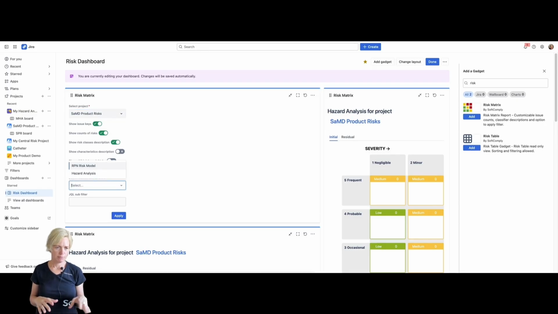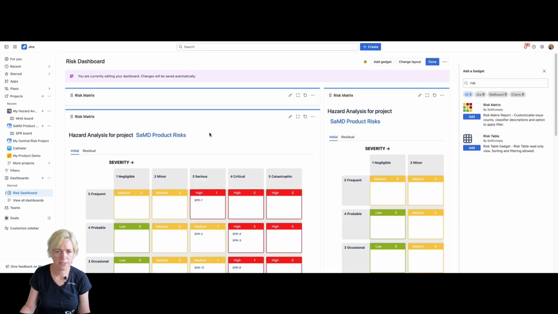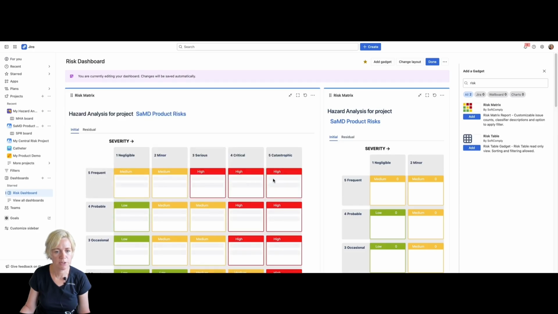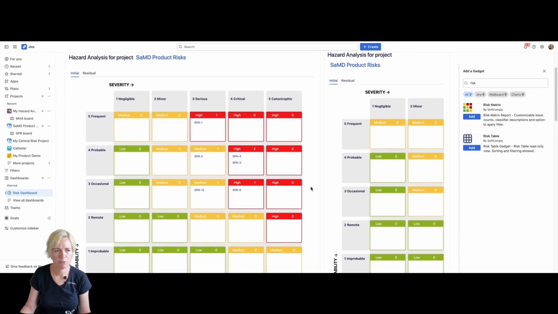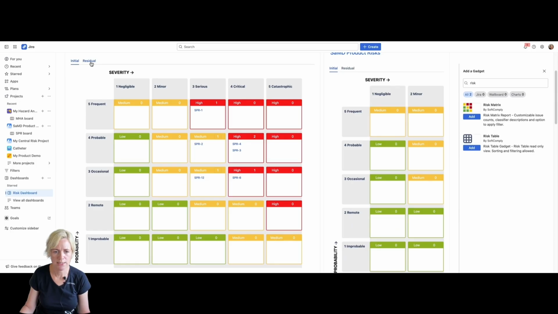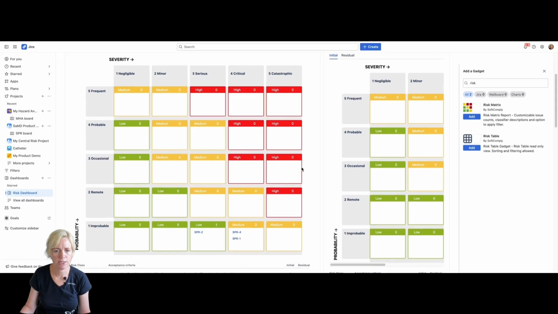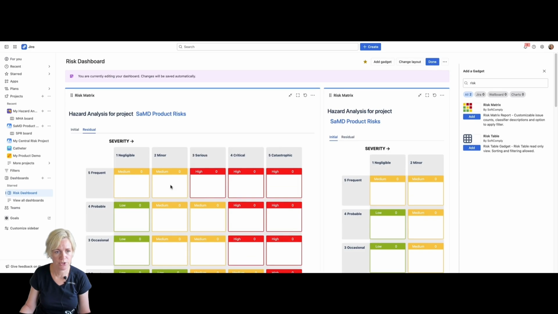In the Risk Manager Plus app that we are using here, you can assign multiple risk models for each one of your Jira projects. You also have this choice of which one of the models you want to report here. So let's say that we want to have a hazard analysis risk matrix here. And when we press apply, we can see the risk matrix being generated. So in here, we have the SAMD product risk initial and residual risk matrices. We can see that initially in the risk assessment, we have several very high and serious risks. And in the residual risk matrix, we can see that we have already mitigated all the high risks into an acceptable level. This is how you can do a risk matrix.